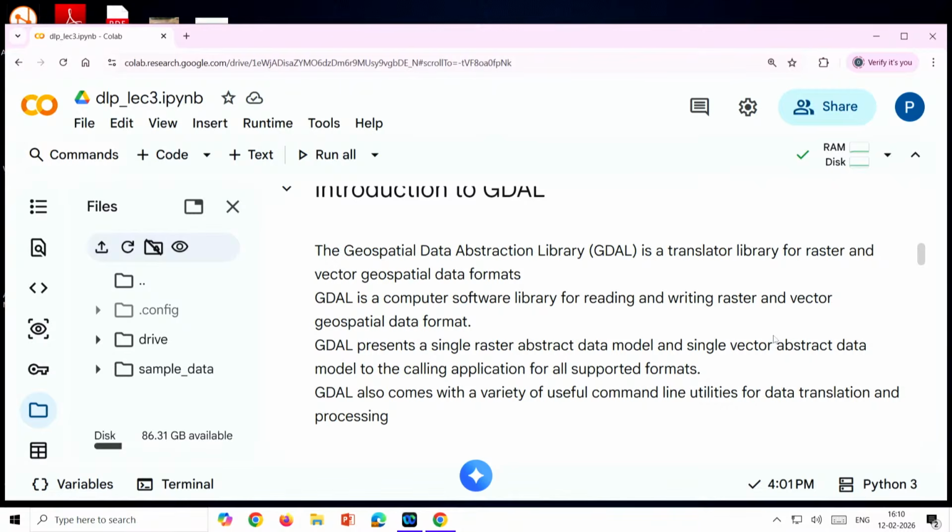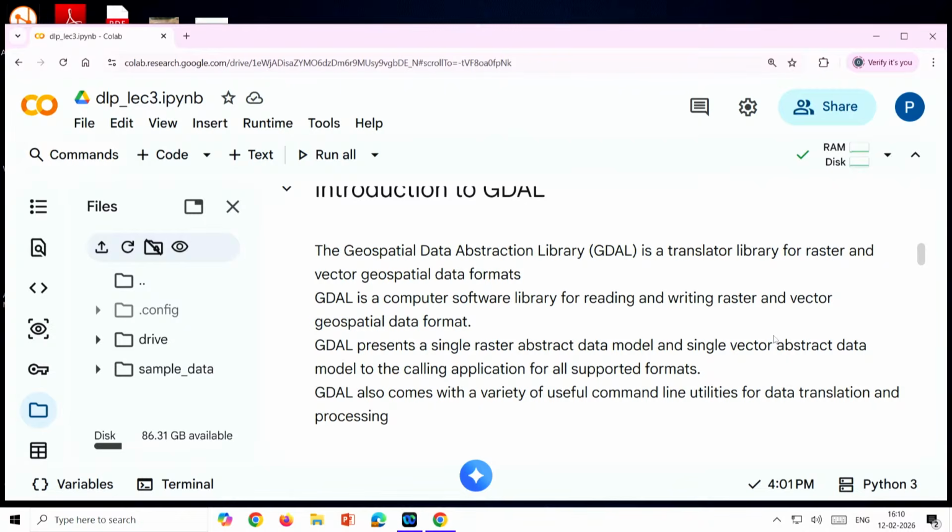So what happens? These formats all differ from one another in multiple ways. Some formats might compress the data before storing it. Some formats might not compress the data. Their block sizes will be different, and they differ in how they interleave the data. Some may interleave data at the pixel level. Some formats interleave the data at the band level.